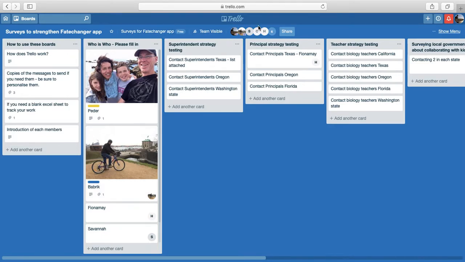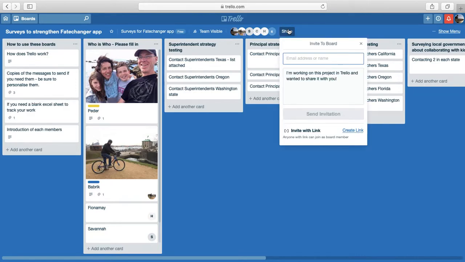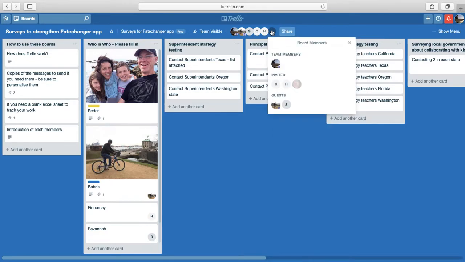Initially, if you look up here, you'll be invited to the Trello board, and then I think you need to verify with your email address. But then you can go in and change your user ID. Initially it's just a letter, I think the first letter of your email or something random like that. But you can add a photo and then change it so it's your name.